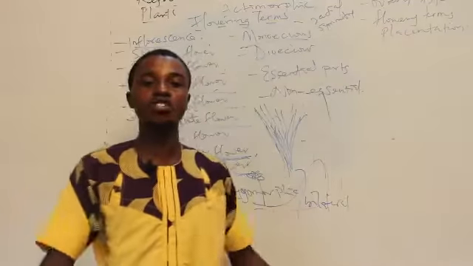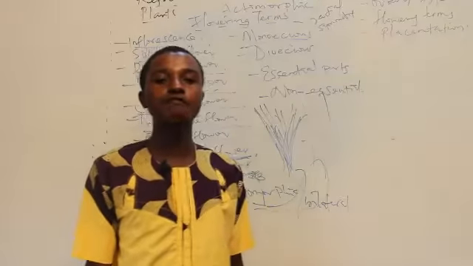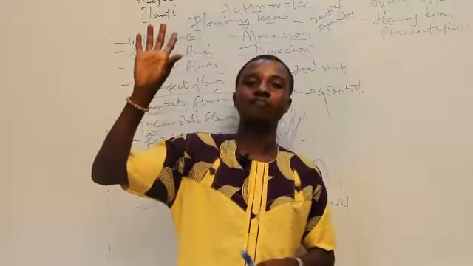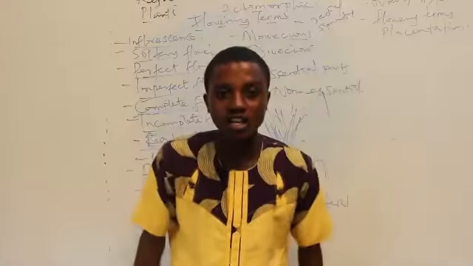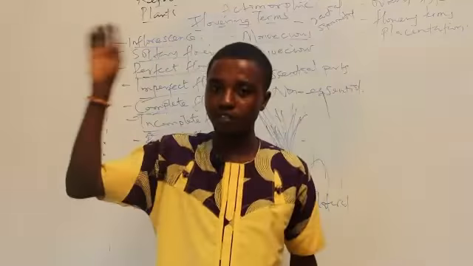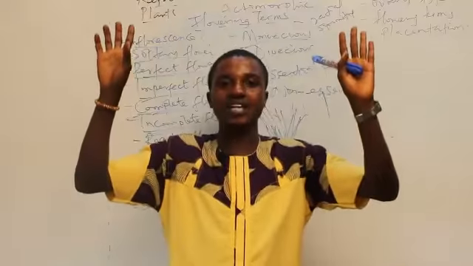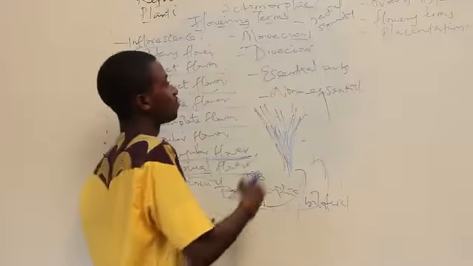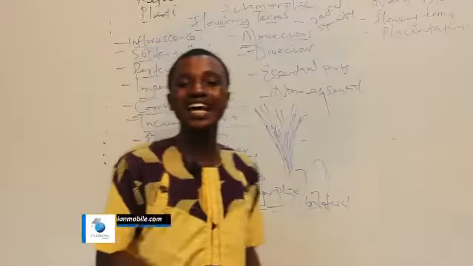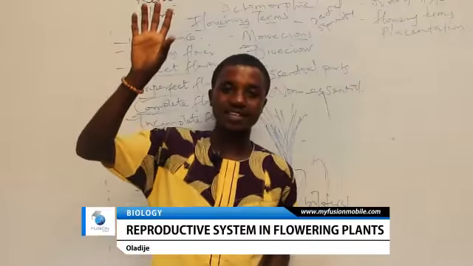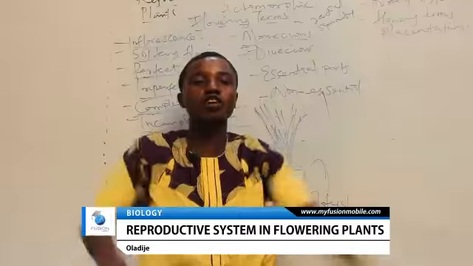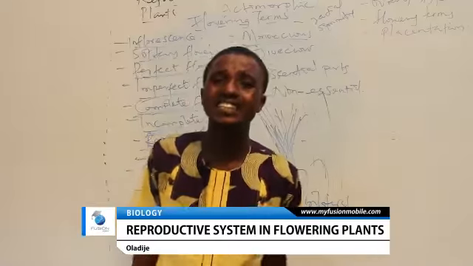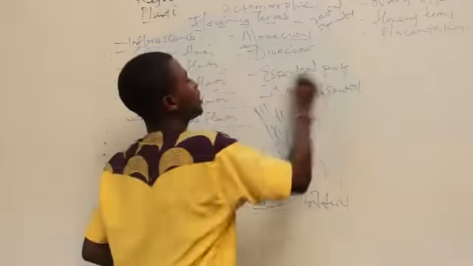Monoecious is a kind of situation or phenomenon where the male and the female flower are borne on the same plant. On a particular plant, I have the male flower, I have the female flower. We'll call it monoecious, like your maize. On the same plant, the male flower and the female flower, so we say it is monoecious. However, when I have only the male part on one plant and the female part on another plant, it is called dioecious. Dioecious simply means on a particular plant, we have only the male part or only the female part, but not both.